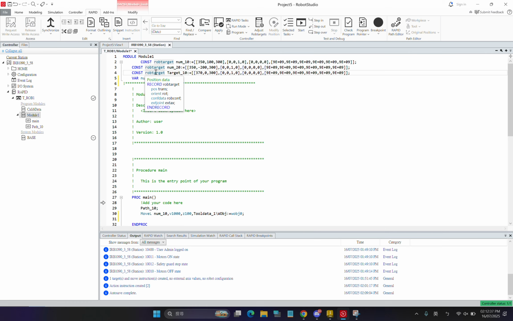We have several target atomic types: robot target, joint target, absolute target. We have several types you have to assign. But a lot of the time, if you add it by the station, it gives you a wrong robot target.